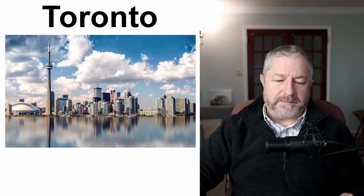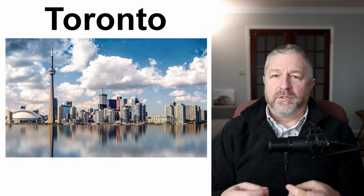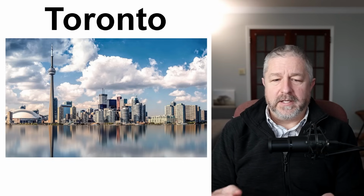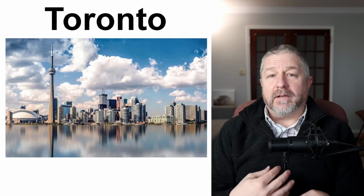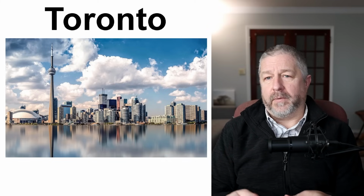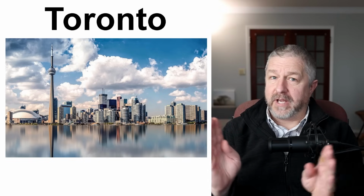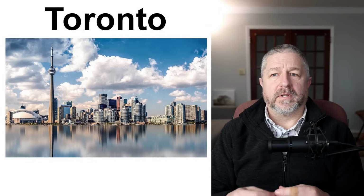Okay, so this is an interesting one. If you don't know how to pronounce this, you might say Toronto. I'm going to go to Toronto. But we actually say Toronto. So you notice that the second T does have a D sound. If you're from Ontario, you might even say Toronto. I'm going to Toronto. Jen and I went to Toronto the other day to watch the Blue Jays. I'm going to take the GO train and I'm going to go to Toronto tomorrow. So native Ontario English speakers really mush it down. Ontario is the province I'm in, but you should say Toronto.